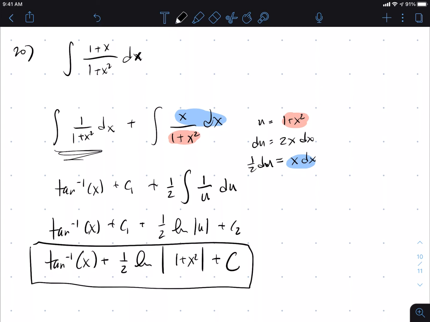So sometimes it's going to be useful for us to break the thing up. We have this one memorized. It's inverse tan, because we know the derivative would give us this, so the antiderivative gives us tan inverse. This one here ended up being a natural log, a U sub. So there's going to be times we're going to have to break things up, and some might be an antiderivative attack while others will end up being a U sub attack.